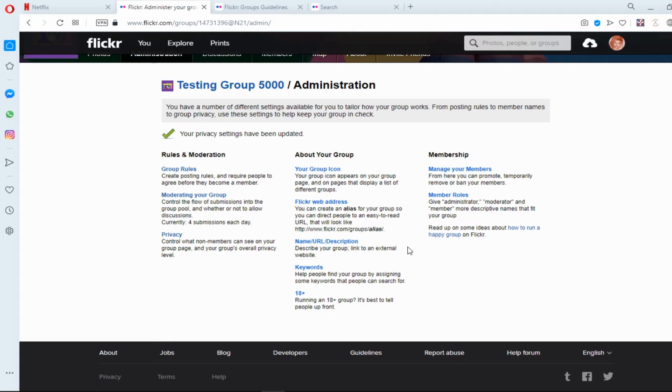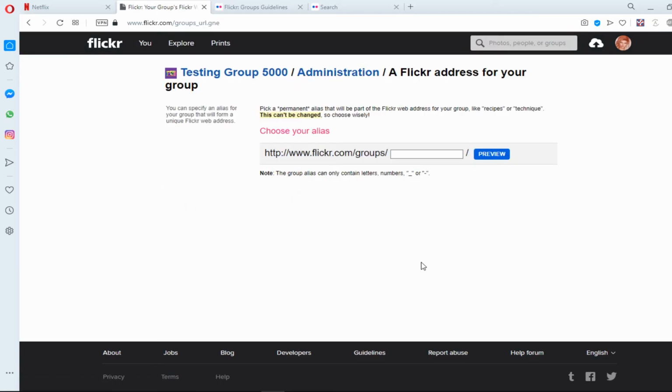You can do this when you first start your group, you can't do it after. So once you do this next step, that is it. You have to make sure that you use the right name, the right spelling, everything that you want in your group URL, because this can only be done one time.